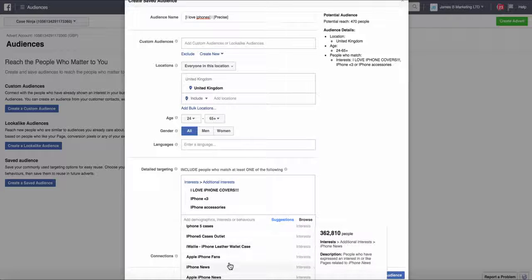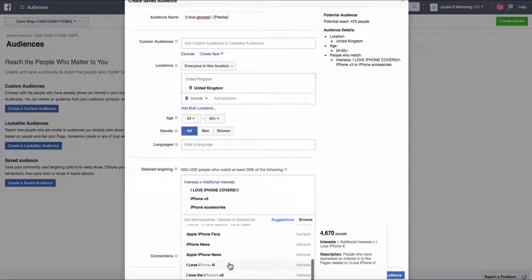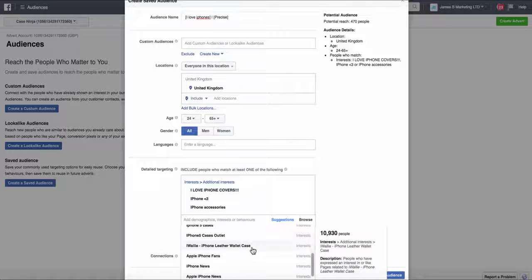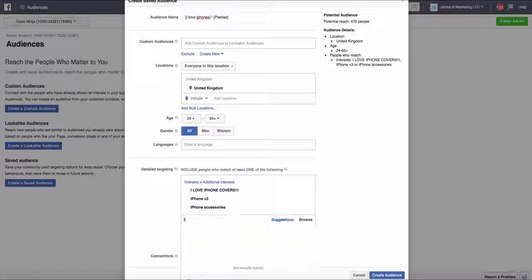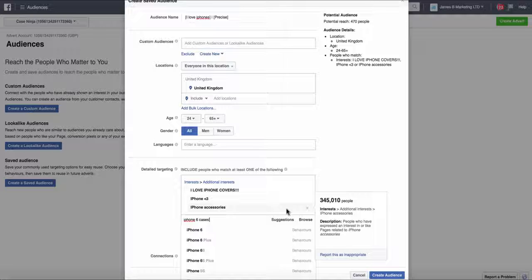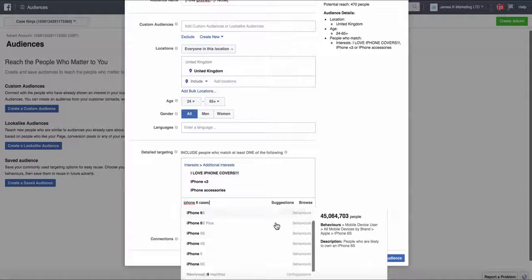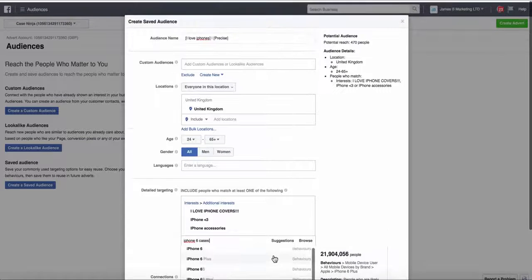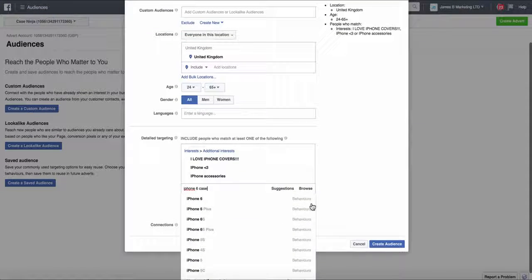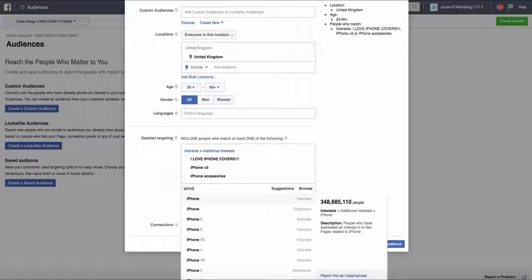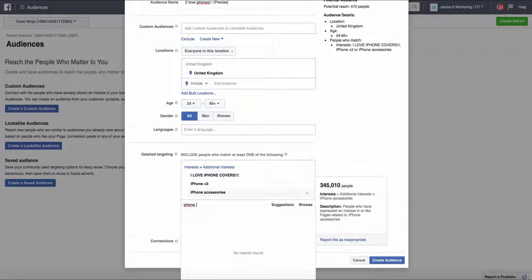What is our audience size? So 470 people. These companies are obviously a lot of American companies. So we might be able to jump in and push like if we go iPhone 6 cases. There's nothing shown for that case. It can be kind of hard to look through this stuff, guys. It takes time. You've just got to find them. iPhone cover.